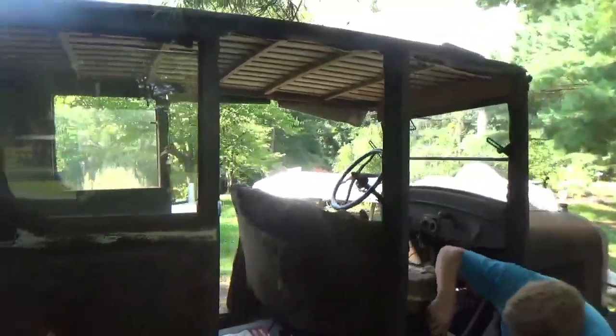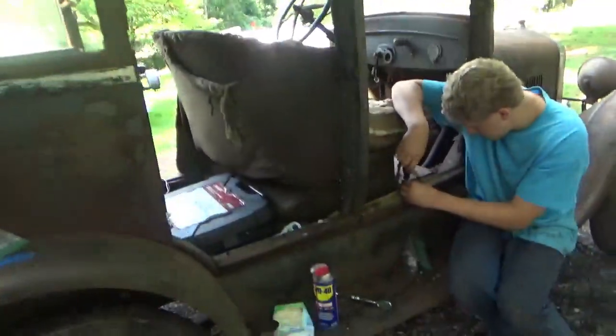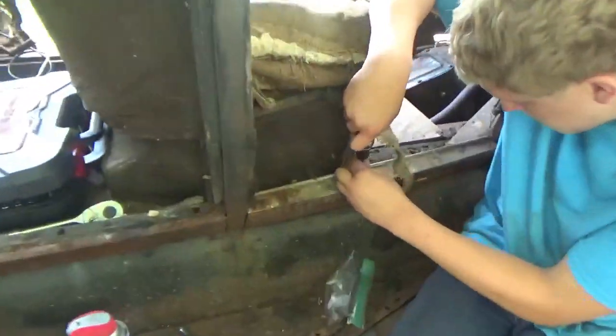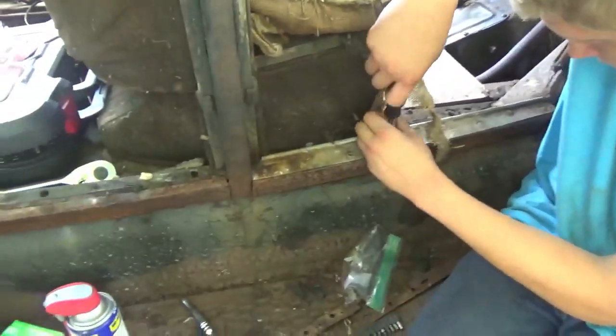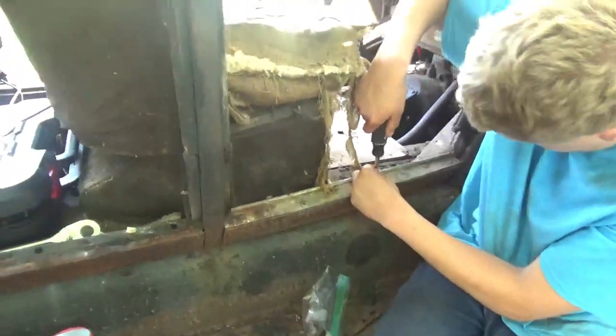Alright guys, so back here, Model T today, and today we're just gonna get going on it. Start just taking everything apart. We got these other two doors apart. He's working on that kick panel or rocker panel, whatever, I don't know what it's called. That metal thing there. Gonna try to get the roof off here.